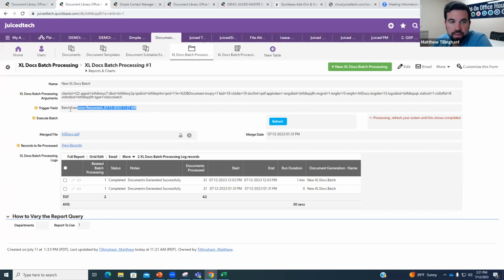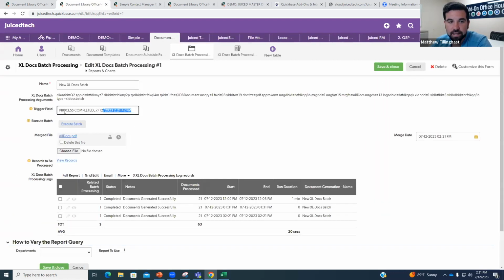And it's really important that you know that this should be your trigger and how to clear it out. That's a common support question we get: their batch process got stuck and they didn't know how to refresh it. One easy way to do that is, if this doesn't work for you and you refresh your screen a bunch of times and nothing works, you can actually edit this field and clear it out.